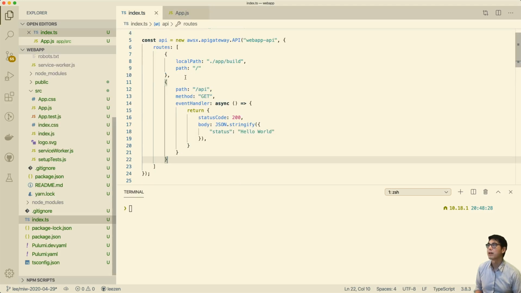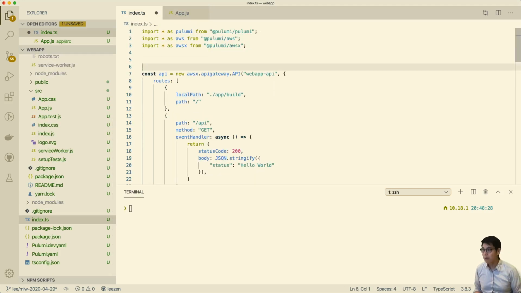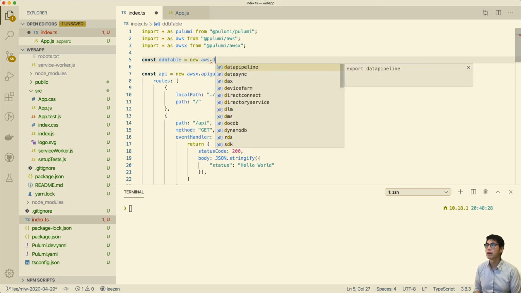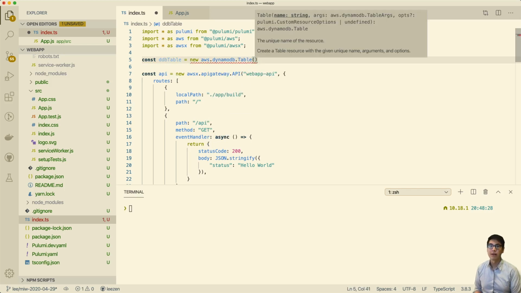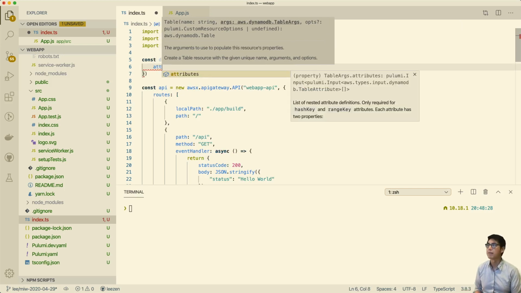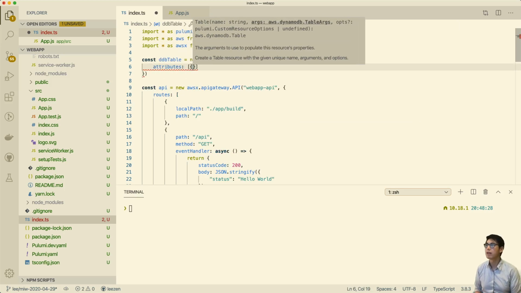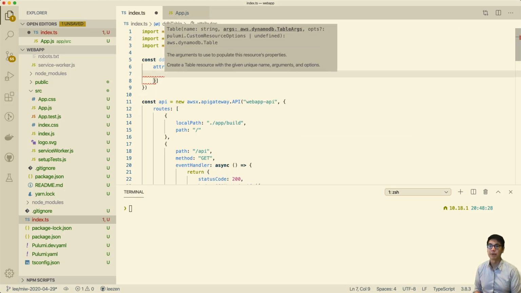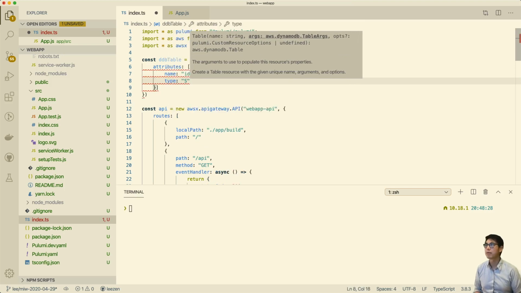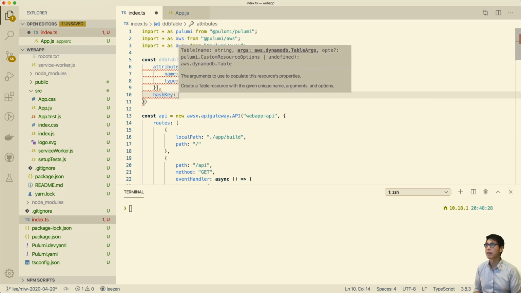So let's keep this open here. And so we're going to create a DynamoDB table for us to persist data into. So we'll just do a simple counter, I guess. And so we'll just call this DDB table. And this will be a new DynamoDB table. And a table has to have attributes and a hash key. Basically, that's the minimum set of things you really need. So we'll have a really simple thing here. We'll give it an ID, and that'll be a string type. And then that'll be the key.